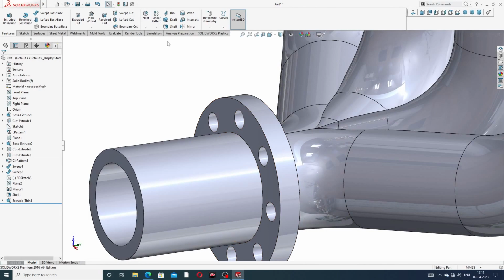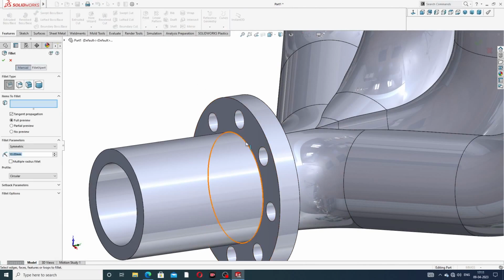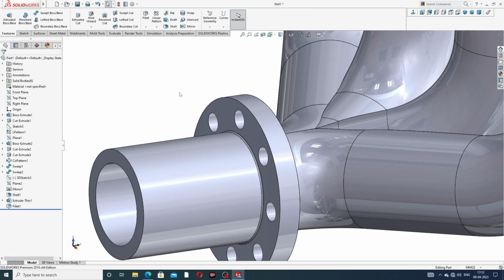Okay, and use a fillet. Fillet is this, use 1 millimeter, that is perfect, and click OK.